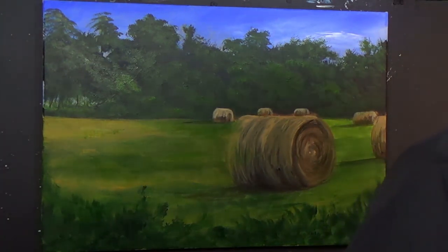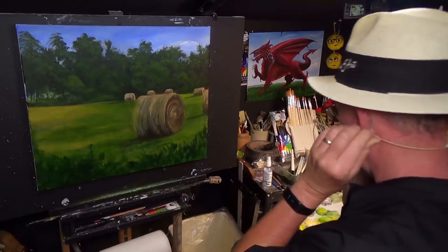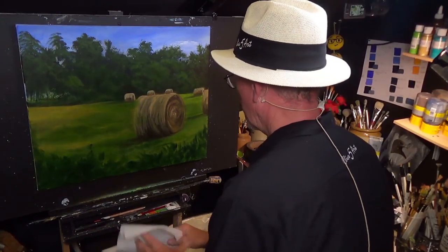Okay, what I'm going to do now is allow that to dry again and give it another 30 minutes. Right, okay, now, again, this is all about layer building.